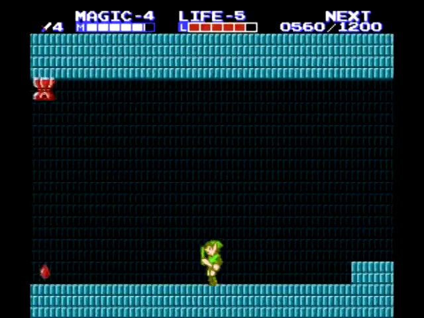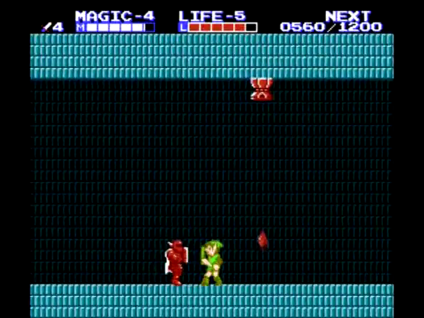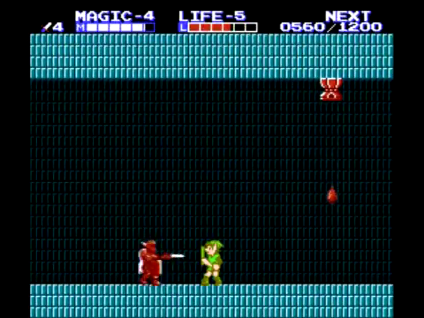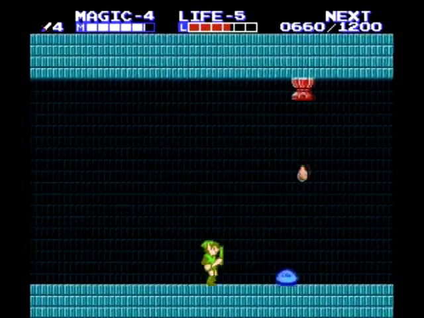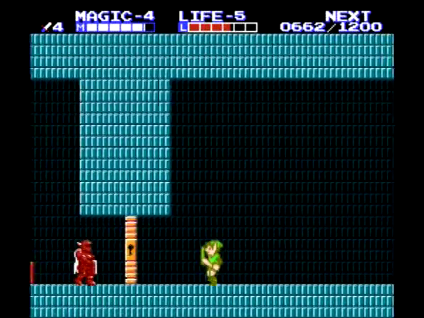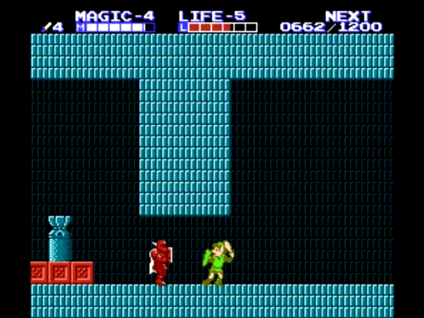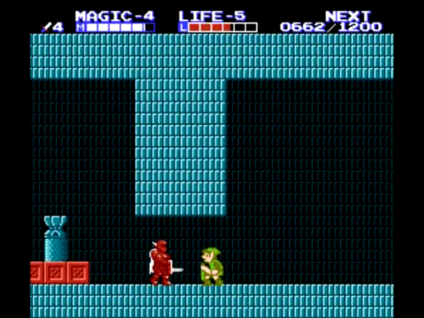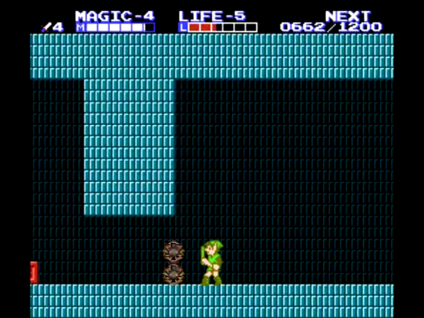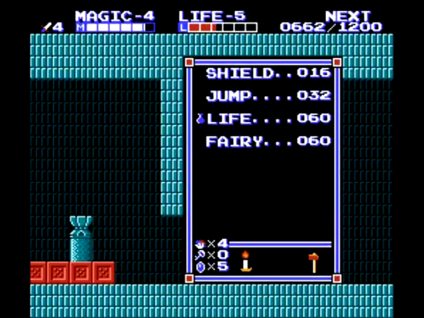And then just continue to the west. Here we have a red iron knuckle, and the red ones are a little stronger, but at this point in time, there's really not much of a difference between the orange and red ones, other than their relative strength. But because you have a strong sword and you can just jump and slash, they shouldn't be too much of a problem for you.